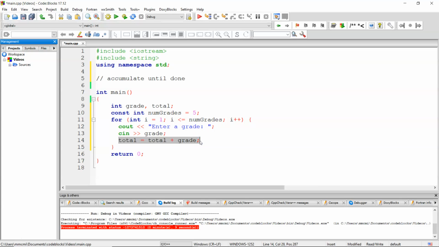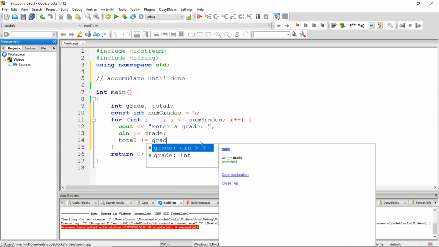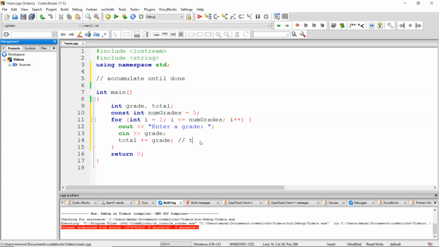So there's this nice little operator called the compound assignment operator, which you can use to make those kinds of statements a little bit shorter and more efficient. And all expert C++ programmers use compound assignment when they can to make your code shorter. Alright, so anyway, so that adds the grade that we entered to the total.